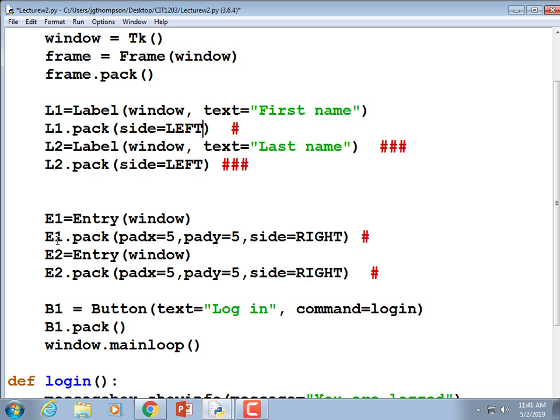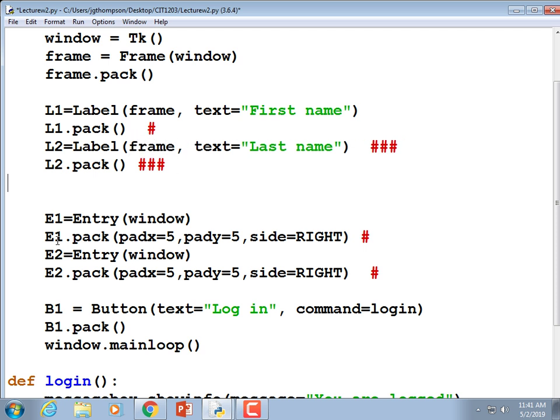I'm going to just remove the side commands to get it back to a working state. But if we had been attaching things to a frame instead of window, like if I did L1 is equal to a label in the frame, and then L2 is equal to a label in the frame, and I created a second frame, and I created those against frame 2, you know what, it would not have taken that long to get it to work.